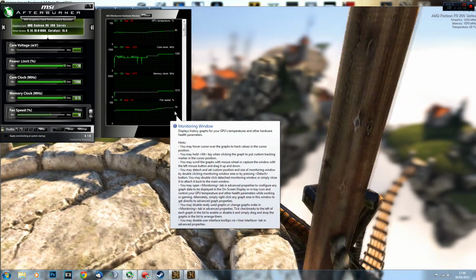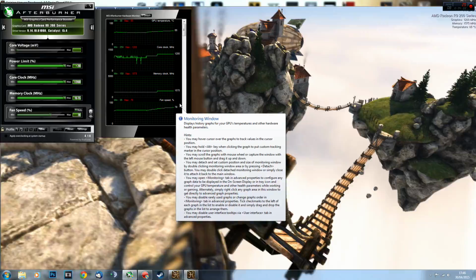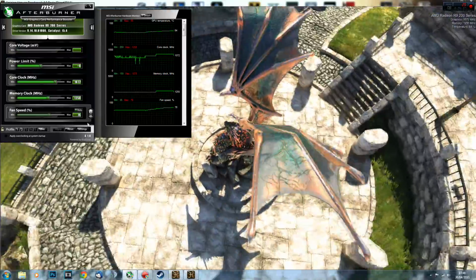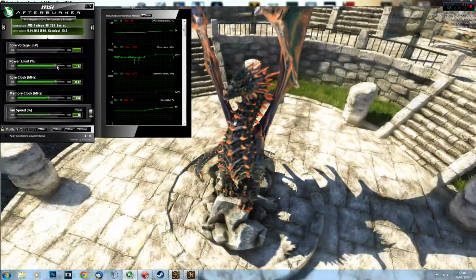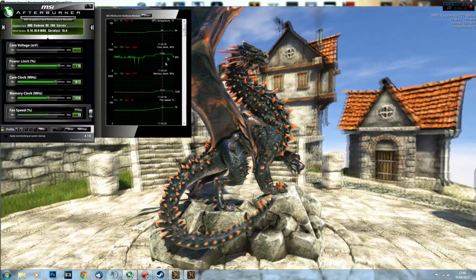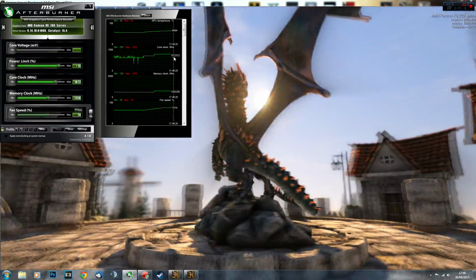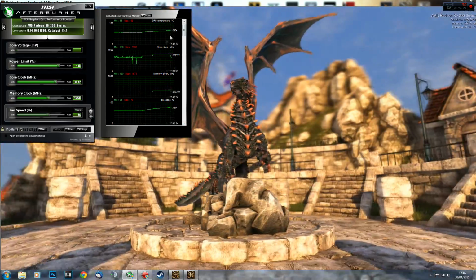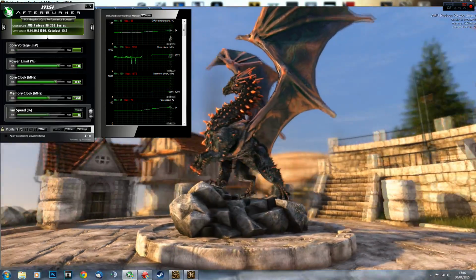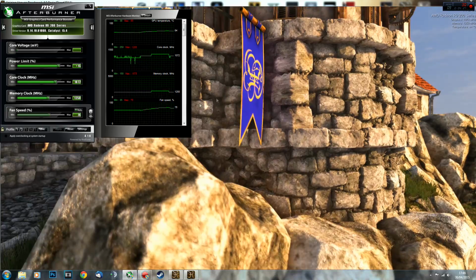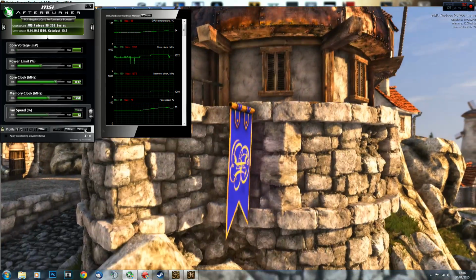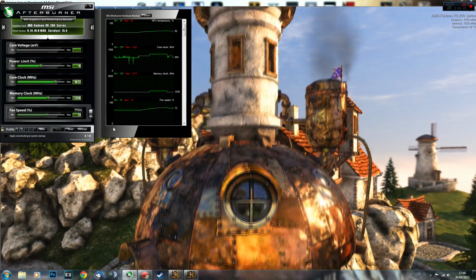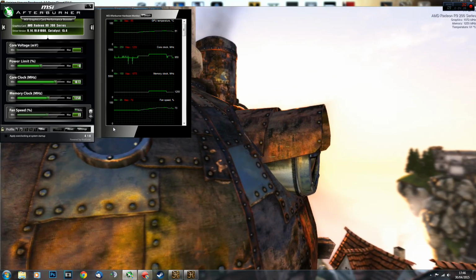But I don't know, should you even water cool this thing? I wouldn't. Right, but it is pretty good at stock speeds as well, especially, as I said, if you increase the power limit and make that core boost constant, it's not going to hurt it, and it will actually bring the temperatures down, and it will run nicely. So that's not bad, that's not bad at all. Right, so this is it for the overclocking, and let's have a look at some benchmarks.